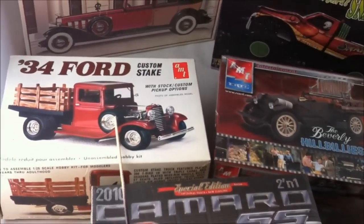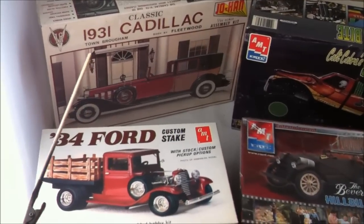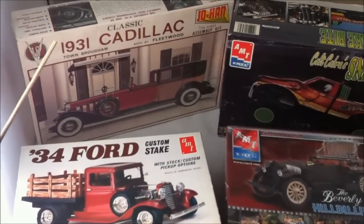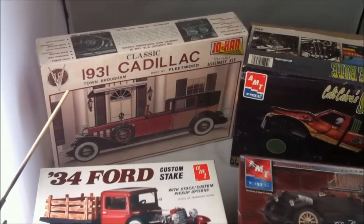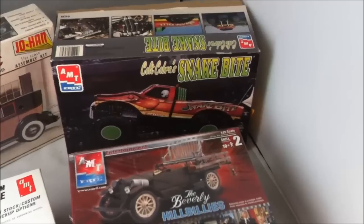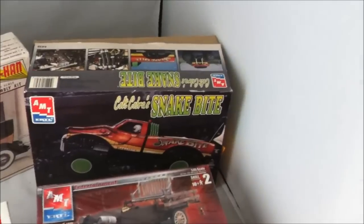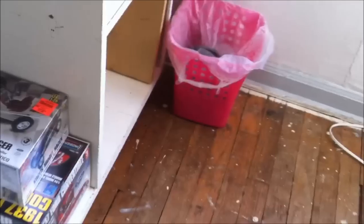Got another '34 Ford, '31 Cadillac. If any of you guys watch me regular enough, you should know that I don't build replica stock. So there'll be some good ideas coming around for that one. The monster truck I bought for pieces and parts for a possible build for $10. I figured, why not? But that's my junk.